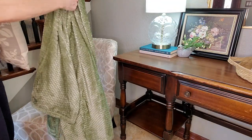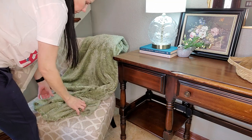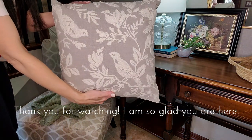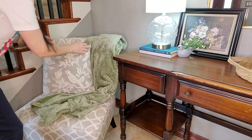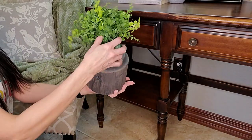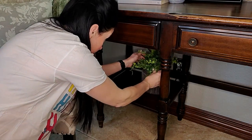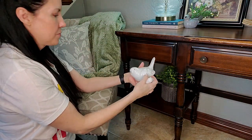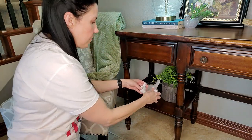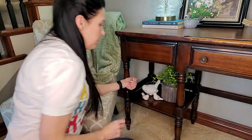I'm going to soften the pattern of the upholstered chair with a sage green throw — it is super soft — and then I bought this pretty spring pillow from Walmart this season. This planter also came from Walmart in the garden section, and I had this little faux greenery already in my collection. I also had these little ceramic birds for years, but on my last trip to Hobby Lobby I noticed they still carry them, so you can head there and pick some up in their spring garden section.